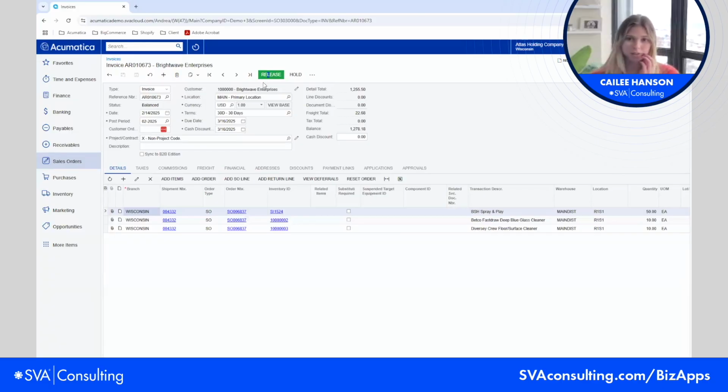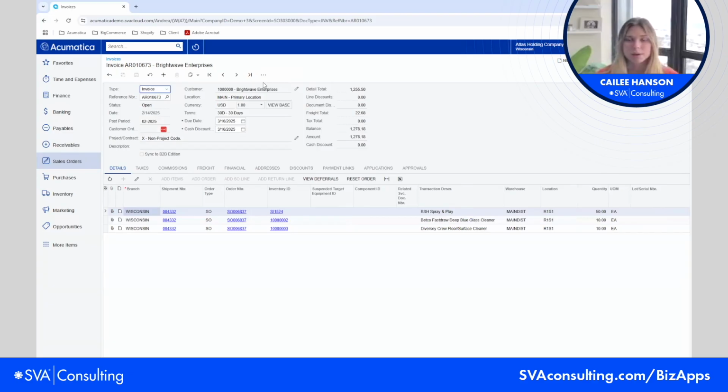So that's the full workflow. Again, you would have access to the areas that you have within Acumatica. So maybe if you weren't supposed to be able to release an invoice, for example, your security profile doesn't allow that, then you wouldn't get to this point. But that is an overview, specifically focusing on how we would create the sales order, and then, if applicable, creating that shipment and invoice as well. So that's the full process there.